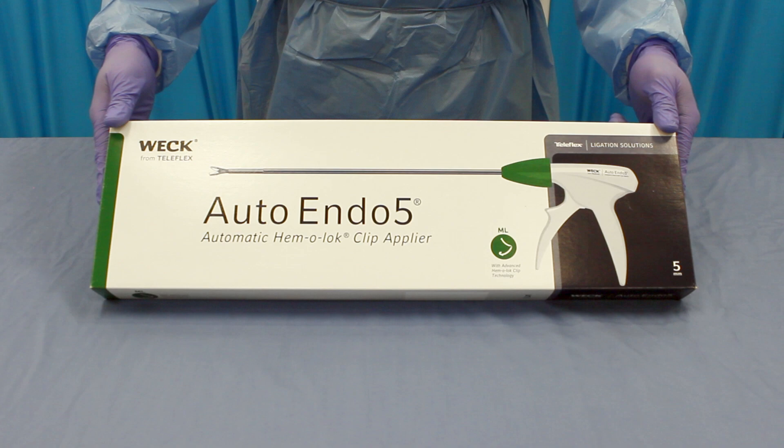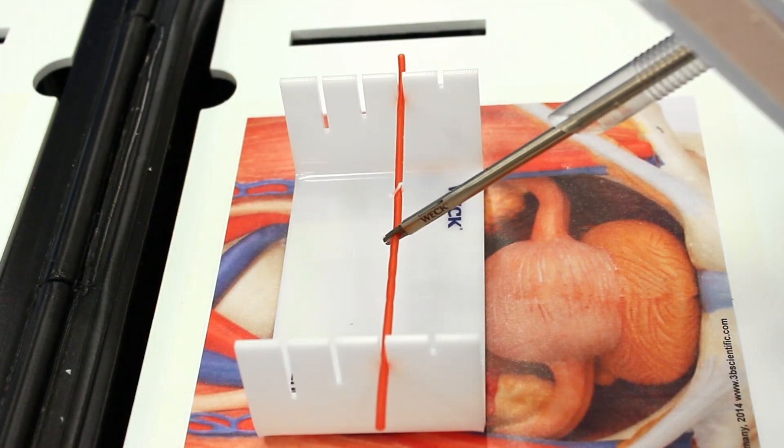These appliers are designed for use with 5 to 5.5 mm cannulas. Hemolock Ligating Clips are intended for use in procedures involving ligation of vessels or tissue structures. Surgeons should apply the appropriate size clip from the size of the vessel or tissue structure to be ligated so that the clip completely encompasses the vessel or tissue structure.